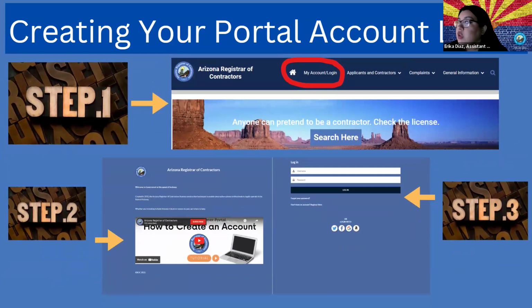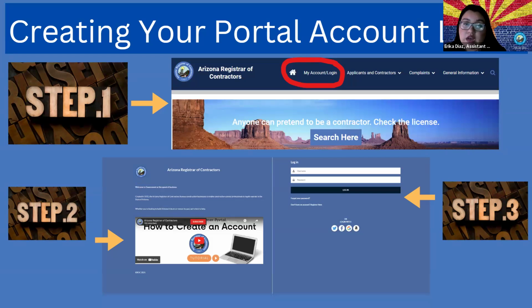All right, so creating your online portal. Again, we will always highlight the portal. It is our friend. It is our tool to get us through that application process. If you've not done so already, you are able to go into our website, and if you click on that little My Account login button, it'll take you to our login page. If you have never logged in through the online portal, it gives you a little link on creating your online portal or to register it. Also, we do have a video on that login page on the steps to creating your account. We do recommend watching that video.